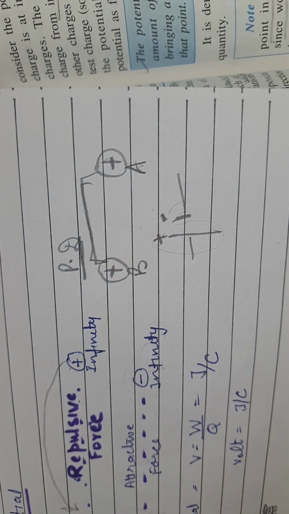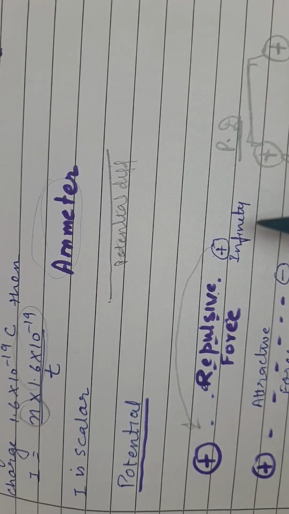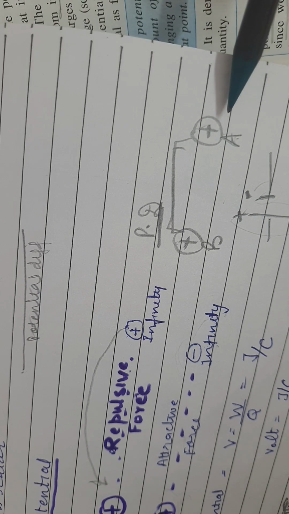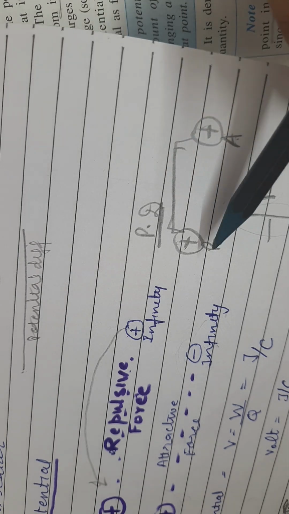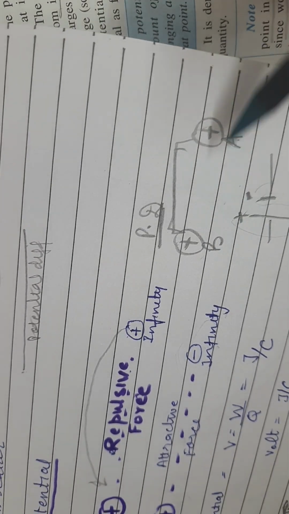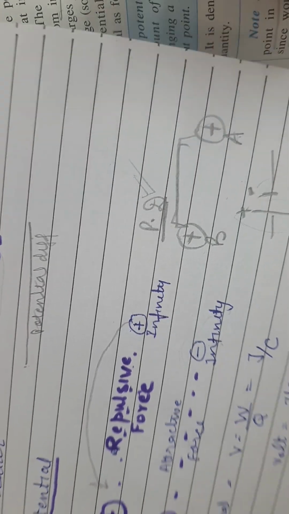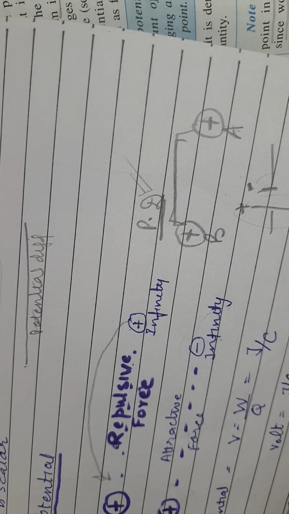potential difference. So what is the basic difference? In potential, the charge is brought from infinity to a particular point, and in potential difference it is brought from point A to point B, meaning both points are well defined. And normally we usually deal with potential difference, not potential, because for potential you are using the word infinity.